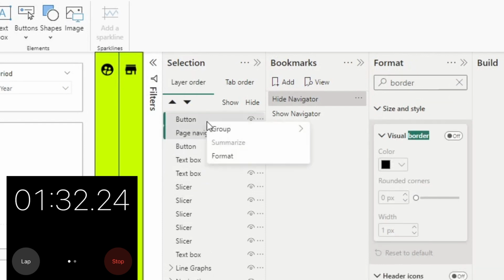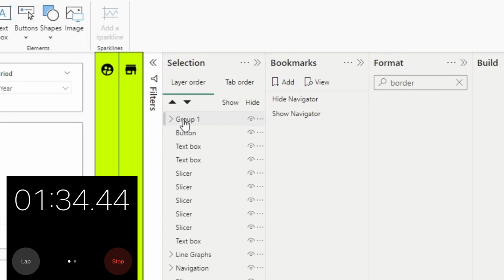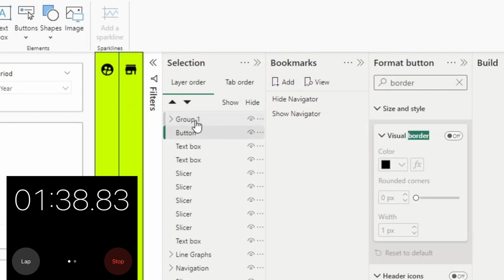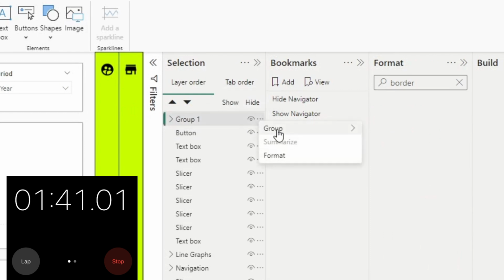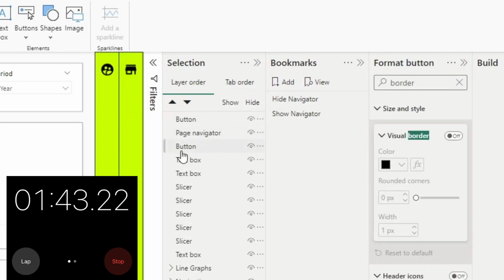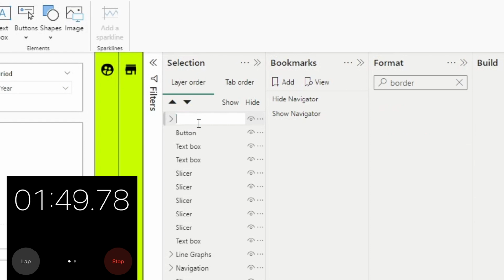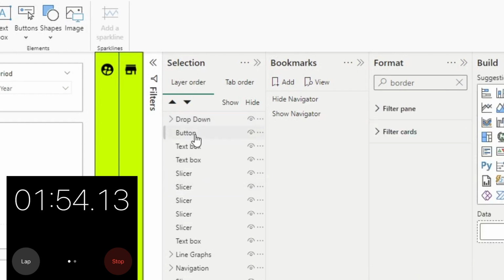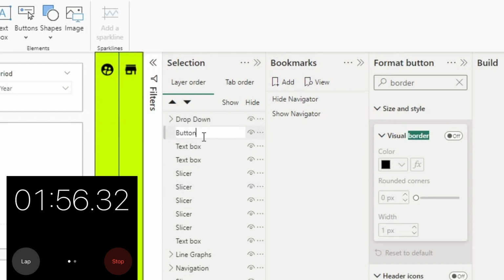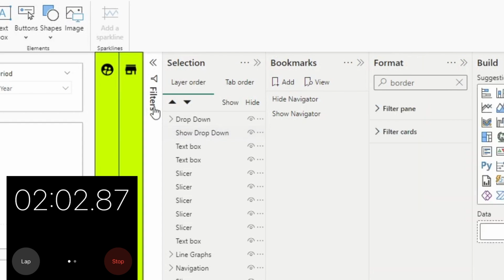So I have the button that actually closes the menu and then the page navigator. And then I have the button that doesn't close them, but I selected the wrong button here at first. Again, a little bit of a time panic. So I go ahead and group. And this would be the group of visuals that would show when the dropdown's visible. And then I would create my button. And my button will be essentially the button that people will click when they want to see the dropdown.